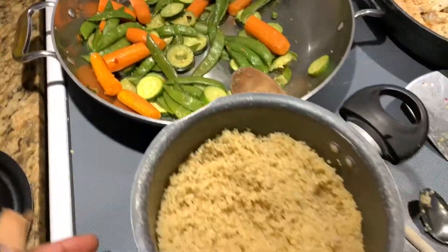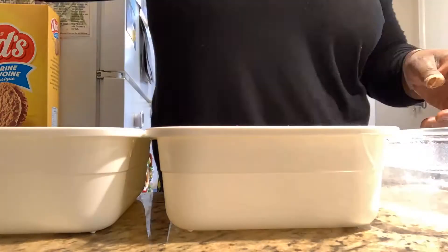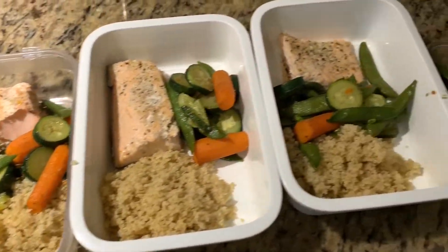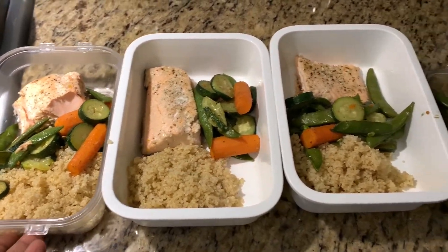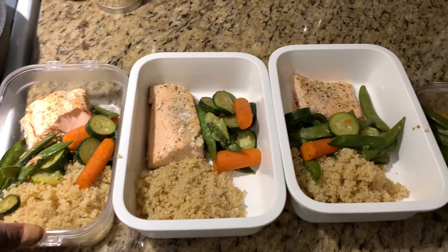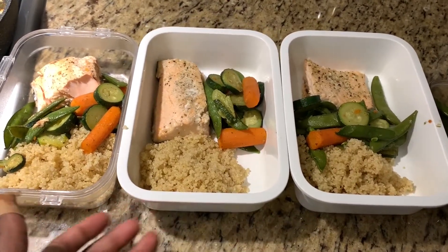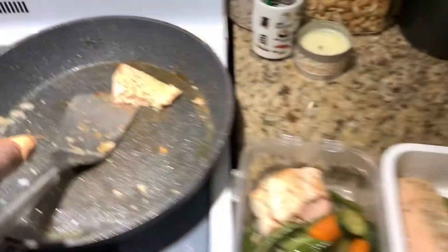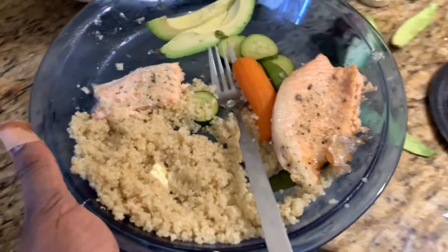All my food is ready. I've already eaten some of the fish, so I'm going to pack out what I can for four to five days. There you have it, guys — I have five days of meal prepping all lined up in a row. My containers are all different; you don't have to have the exact same size containers. I want to get specific meal prep containers but I'm just using what I have for now, to show that I'm kickstarting with what I have as opposed to delaying starting my journey. I still have a piece of salmon left — I had a piece for lunch, Javi had a plate and came back for seconds.